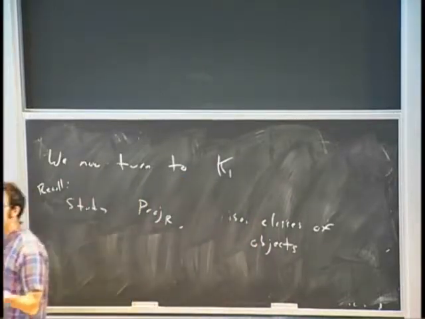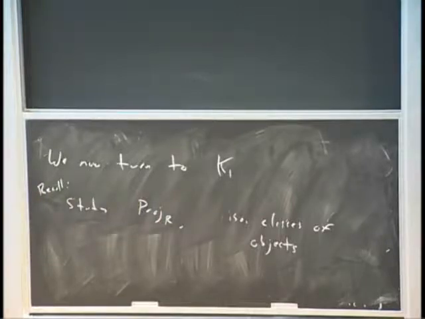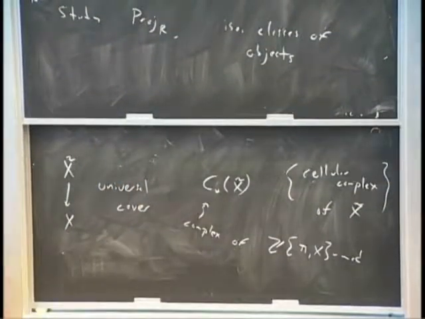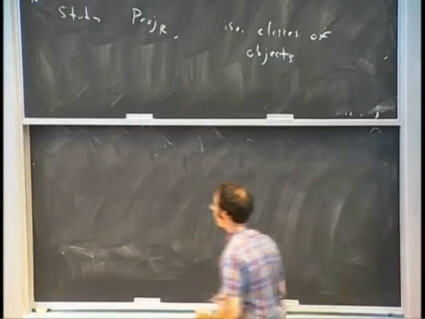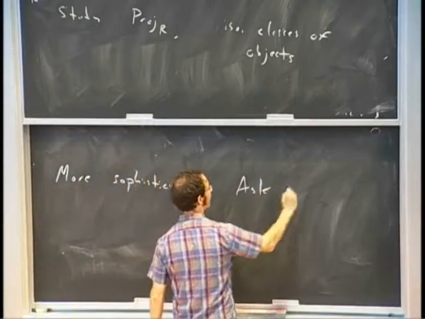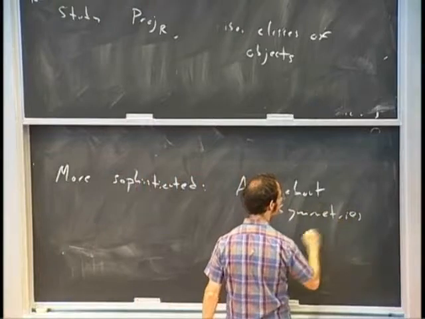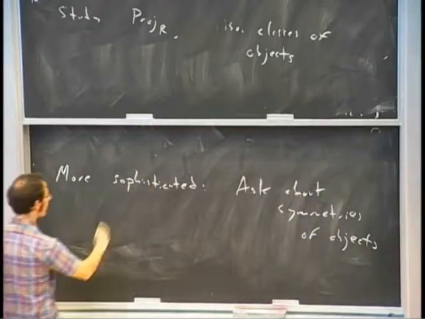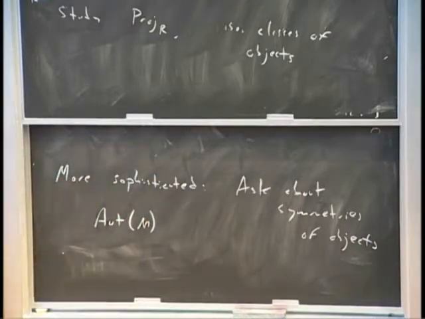Now, if you were slightly more sophisticated, you might think, if I want to understand a classification question, it's not enough to understand just the isomorphism classes of the objects. Maybe I want to understand their automorphisms. Symmetries are a very natural thing to ask about. If I have an object, I want to know what kinds of symmetries it has. So, more sophisticated, we might ask about symmetries of objects. Okay, so what does that mean? That means I might be interested in what I might write as the automorphisms of M, the invertible maps from M to itself, the self-isomorphisms of M.